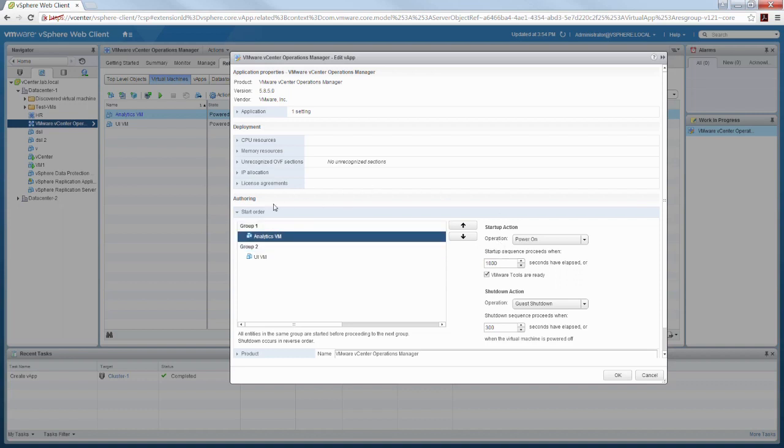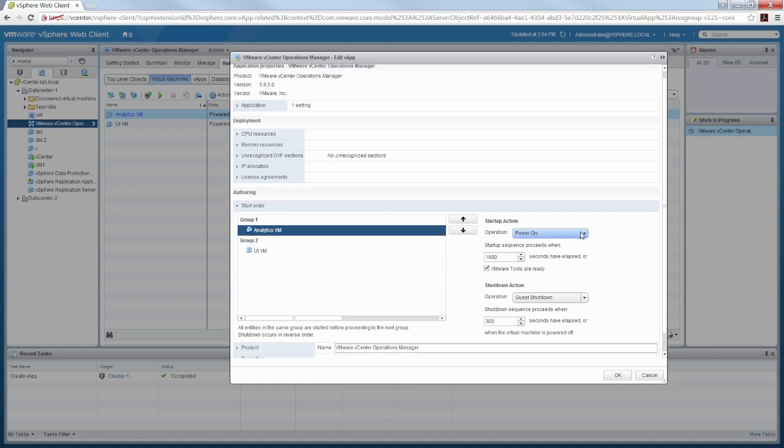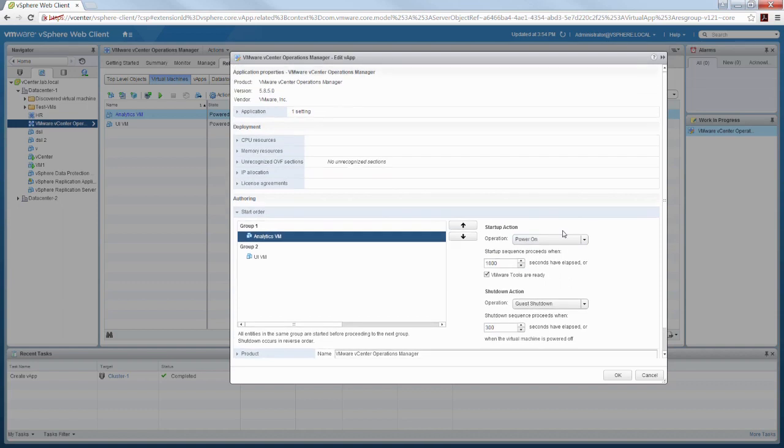Once the VMs that are listed there are up, then we want our user interface VM to come up. And here's where we'll set some of those options. So we will need the amount of seconds to elapse, or the VMware Tools to come up, before we start the second group. This is where we'll configure those settings.